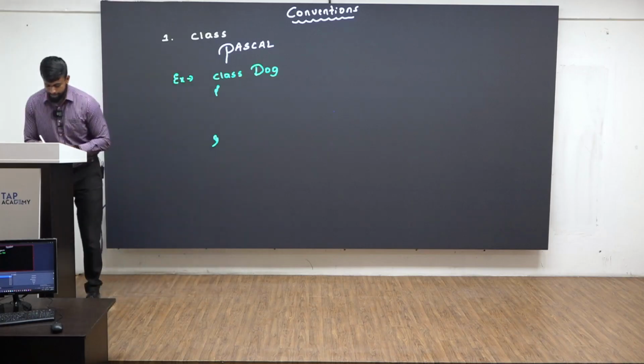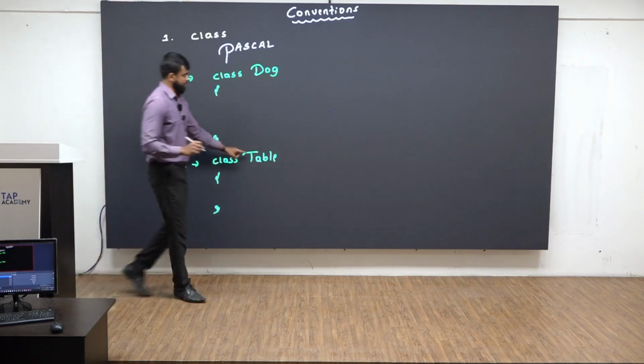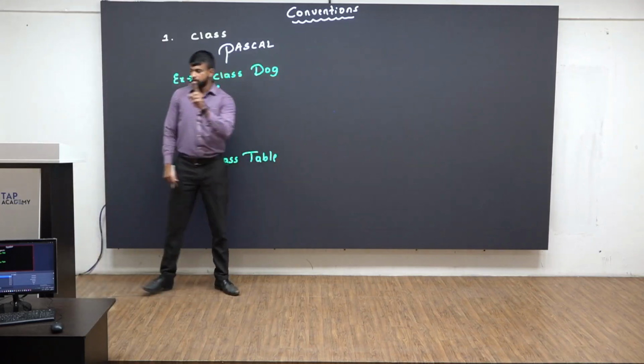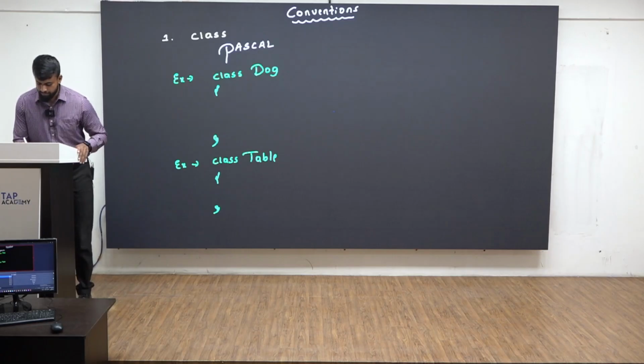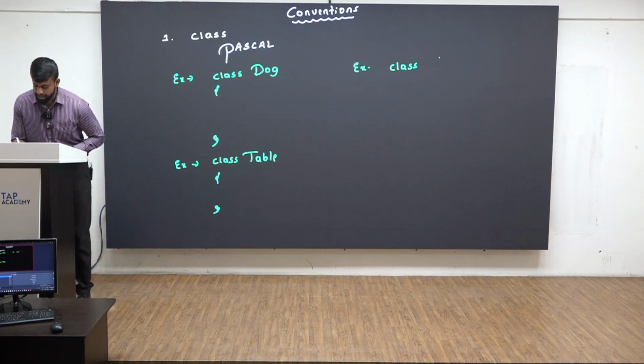Let me give one more example. Example number 2. I will create one class. The name of the class is table. Table is one word, and you can notice it starts with capital and afterwards small. In the same way, for my next example, I have multiple words. Say for example, cargo plane is the name of a class. There are 2 words there. How should you write it? You should write cargo in this fashion, and plane like this.